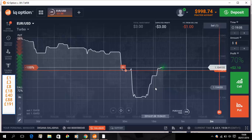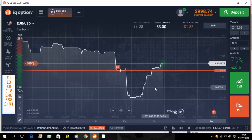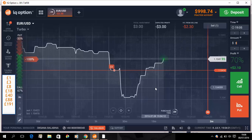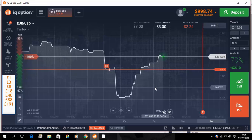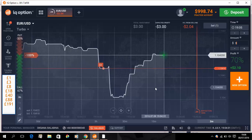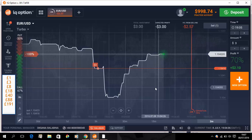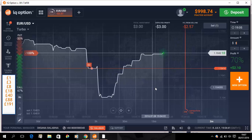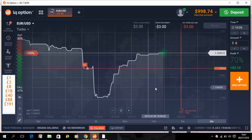Always keep going in a different direction every time you trade, and that way you're always going to make a profit, even if there's a strong down or up trend. Because you're going in a different direction every trade you place, you're always going to catch that trend, irrespective of whether it's the first or second trade of the sequence. If it's a downtrend, you're always going to be placing a down trade, so you're always going to catch that downtrend. If it's an uptrend, you're always in that sequence going to be placing an up trade, so you're always going to catch that uptrend.